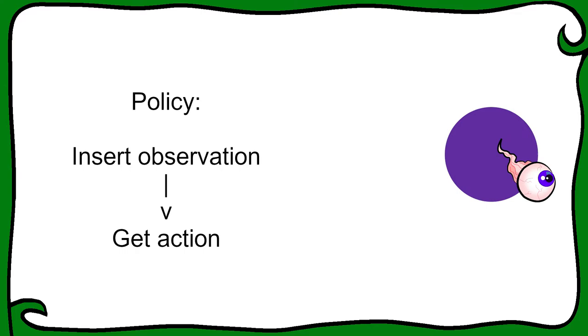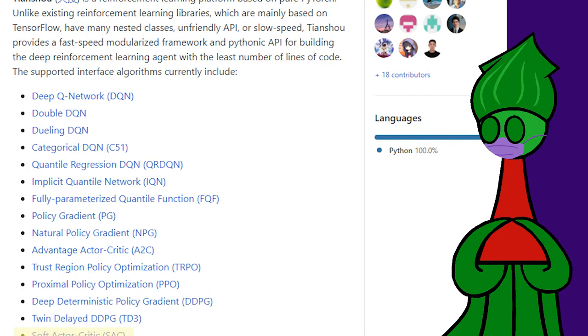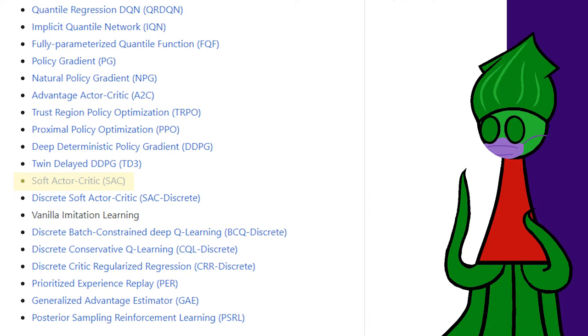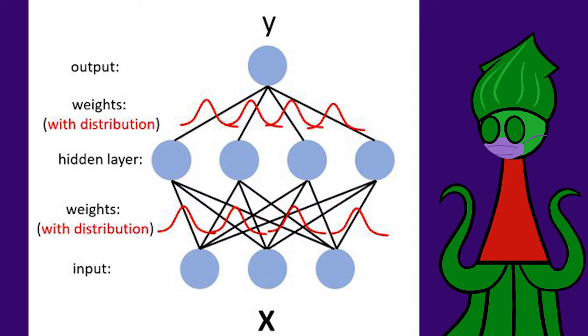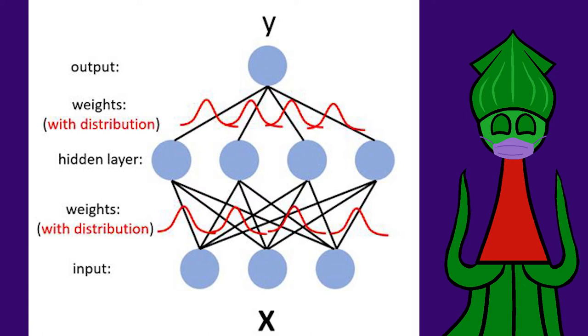I've also learned to use Tianshou to implement the soft actor critic method, in which the policy trains to maximize rewards and act as randomly as possible. Good data galore. A Bayesian neural network might help in the same way. Some randomness could get training data with variety, so the policy would be more generalized. It just so happens there's a Python package called Blitz, which can make Bayesian layers in PyTorch.